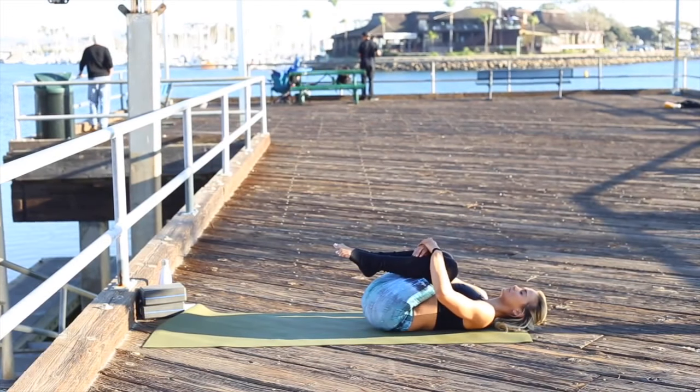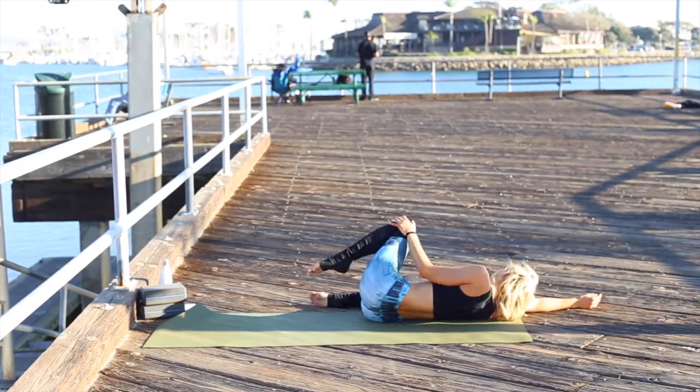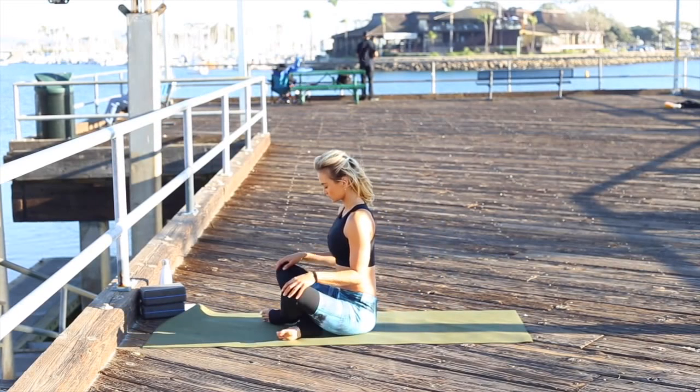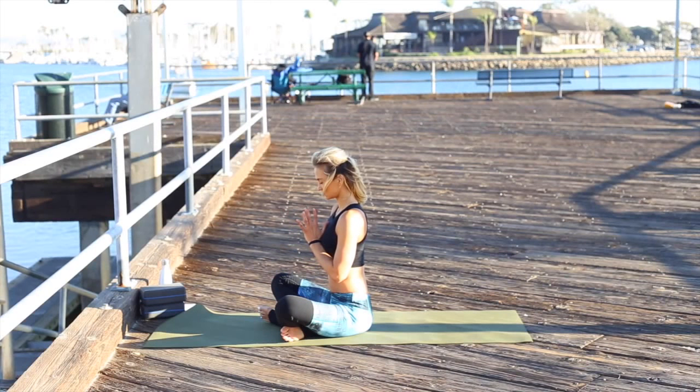You can stay here as long as you want. If you want to start moving forward, gently bend your knees. Bring your knees onto your chest. Roll over to your right side for fetal position. Press yourself up. Move nice and slowly.